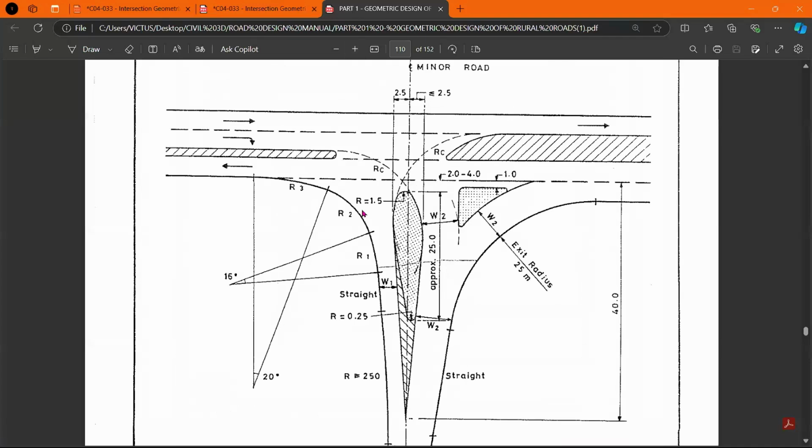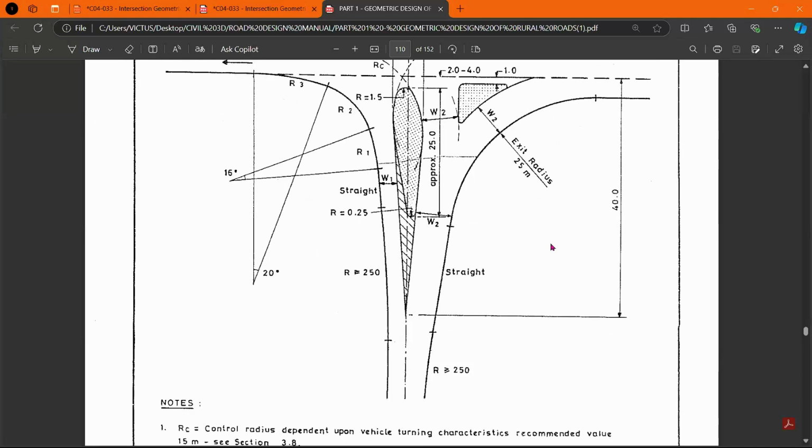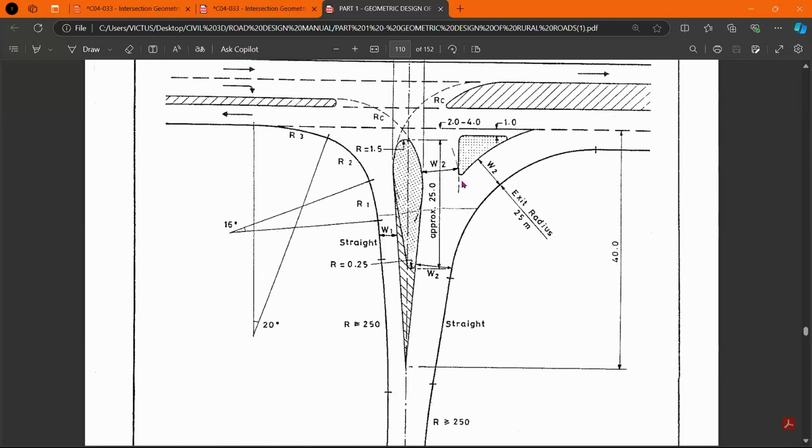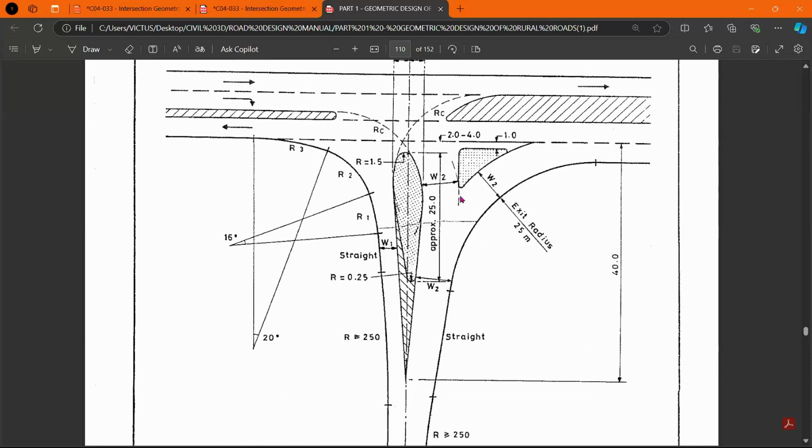No, I was a bit confused when you were talking about, so you're saying you don't need the 3-centered arc when you're creating that small ghost island. Is it a ghost island? Yes. So what I'm saying is, let's say the lane width is 3 meters for the one that's turning, and the other one, the W2, will also be 3 meters. So basically, where they meet, if you extend that point, this is where they will automatically create the ghost island. Yes. Okay, no, I see it now. You understand it now? Yes.